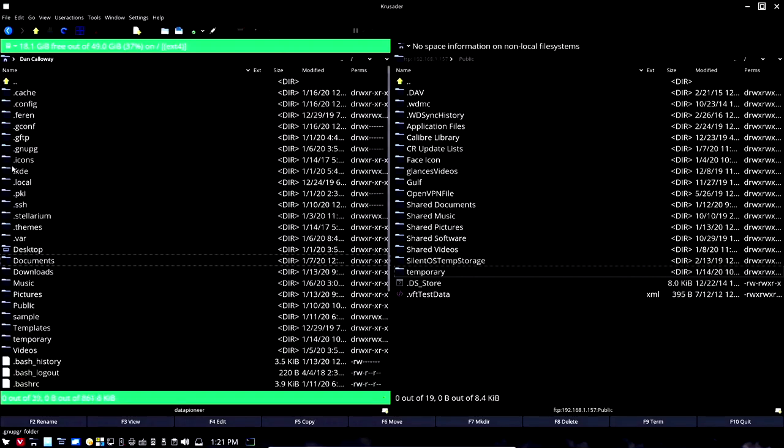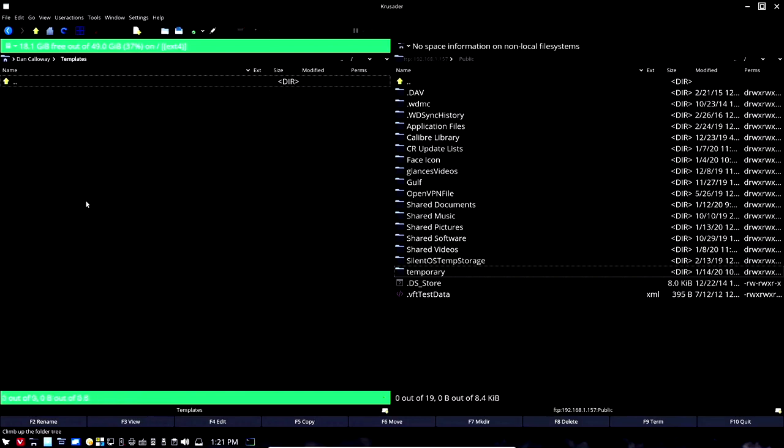So let's go back to another directory. Let's say I'm in the templates directory. I want to go back to my most often used directory, which is documents. I hold the Control key down with the left hand, hit J with the right, and there I am. And so this is the fast and flexible use in Krusader for navigating with keyboard commands only. I don't know of any other file manager, Nemo, Dolphin, any of those, that lets you do this. This is a great thing. This is something I'll be using quite a bit and something you can use as well.